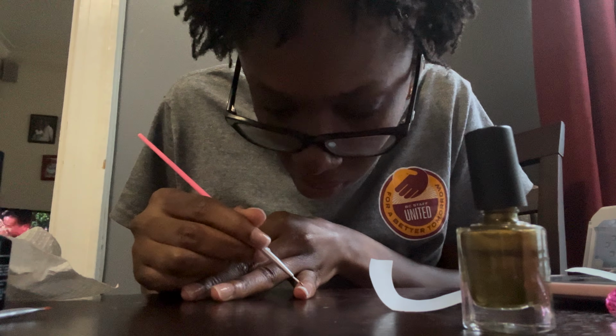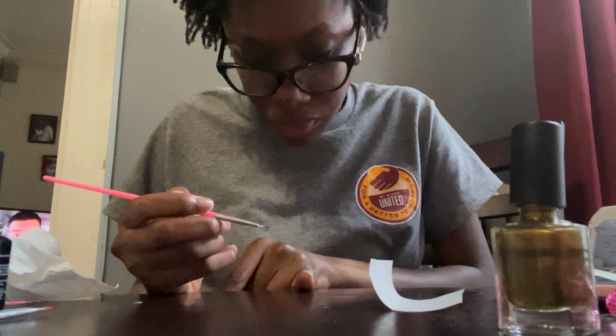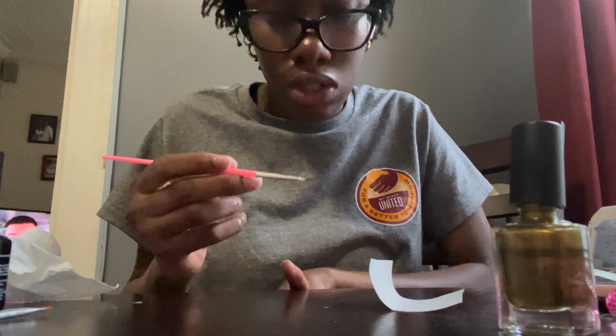Oh my gosh, this is so gross. Stop. It was so good in the middle and then it sucked. So I don't quite know what to do with that. I mean, it doesn't look terrible.